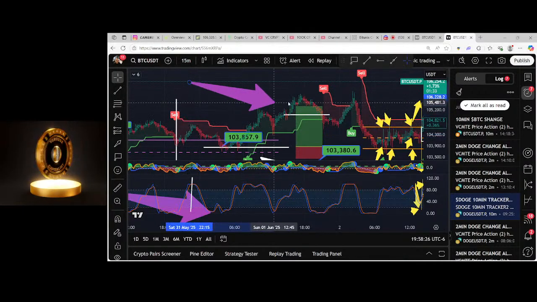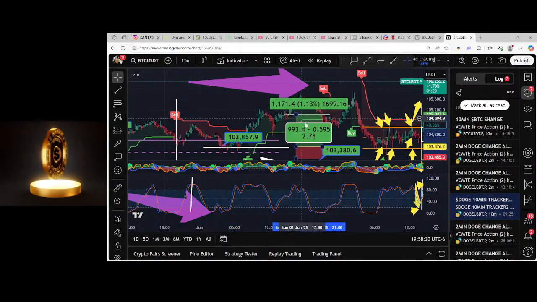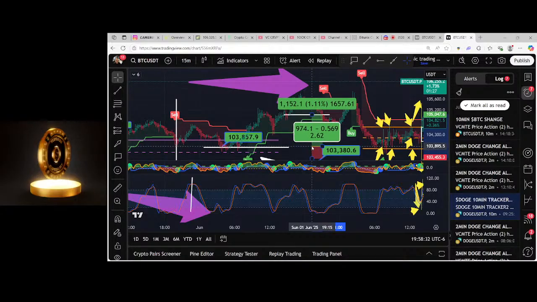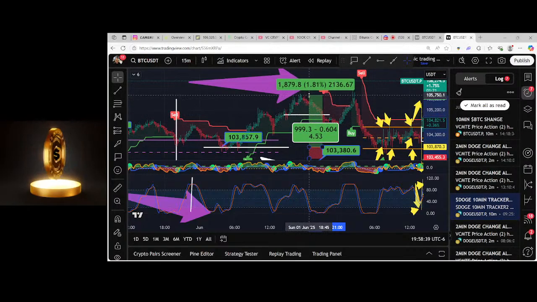So that would be the sell signal that we get, and from that position that we entered, even on that section, we still break our 1.3% move. On the peak of it, we reached almost 2%. And this is where the understanding of taking the profit is the best option.